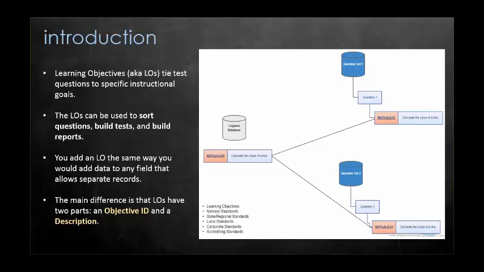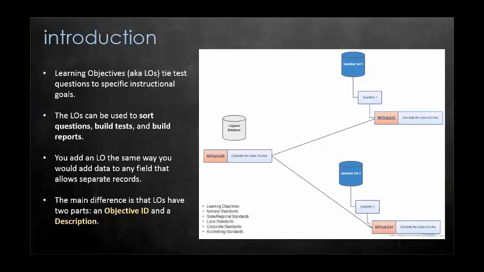So, an introduction into learning objectives. The learning objectives, which we also refer to as LOs, will tie test questions to specific instructional goals. The LOs can be used to sort questions, build tests, and build reports. These LOs can be used as criteria in order to build the tests. You can search for specific learning objectives and build a test directly based on that learning objective.